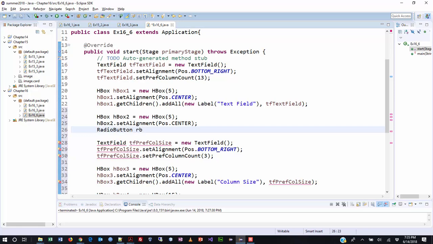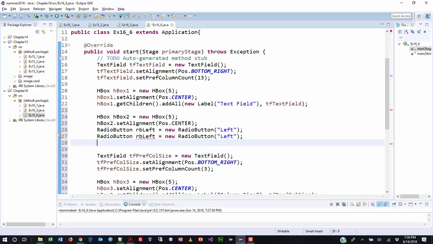So here we go. I'm just going to create a new radio button, add the library, and I'm going to go RB left, right? No, correct. No, I wasn't even trying to be funny. It just kind of happens. And we're going to repeat this a couple more times. So we're going to have a right. Obviously, the last one's going to be right. And then the middle one's going to be center.